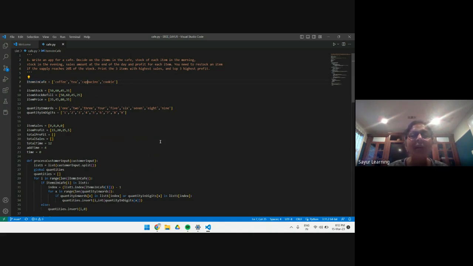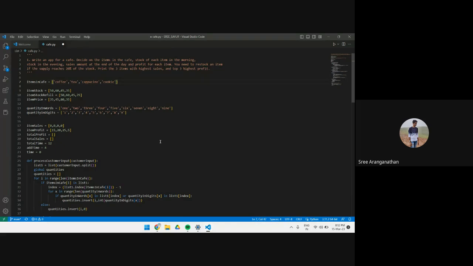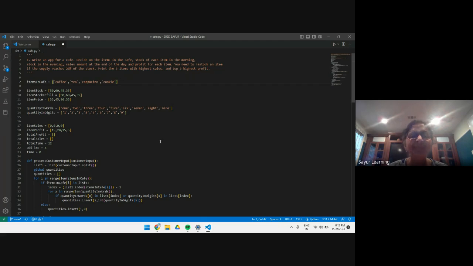Sandwich, tea, after all, I want to make sure I have coffee, tea, cappuccino. After that sandwich, and after that cookie. Because after all the drinks are done, I want to add things that are proper solid food. So I need to add sandwich. What will you do? Next I need to hard code it newly. Need to add sandwich.